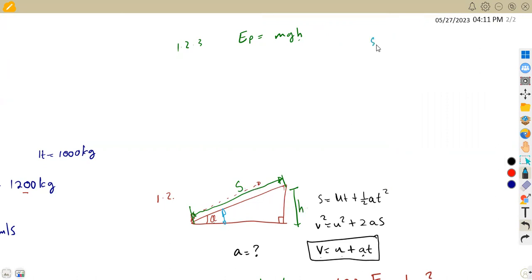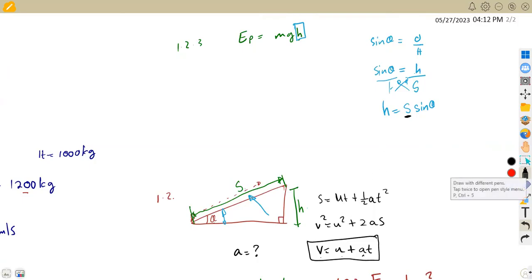Let me just write this formula so that you understand where it is coming from. Remember, the sine of theta gives opposite over the hypotenuse. That is, the sine of theta is equal to the opposite, which is our h in this case, over the hypotenuse, which is the longer side, opposite to the 90 degrees, which is our s. So we can actually find h by cross multiplying: h is equal to s sine of theta. So in place of this h, we are supposed to have s sine of theta. That is the concept that you are referring to in this case.